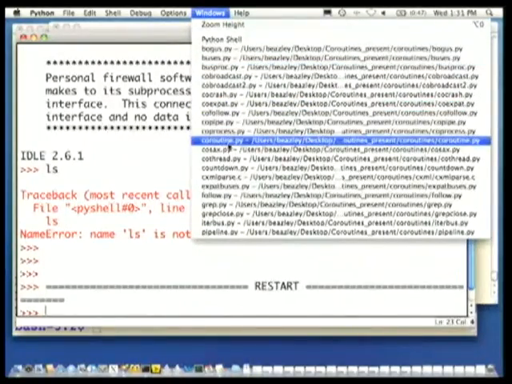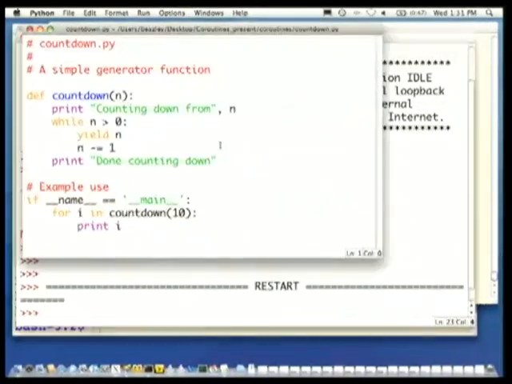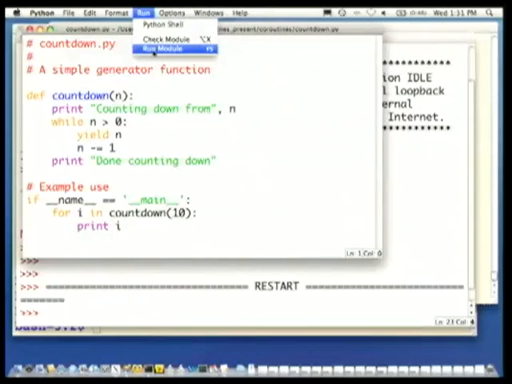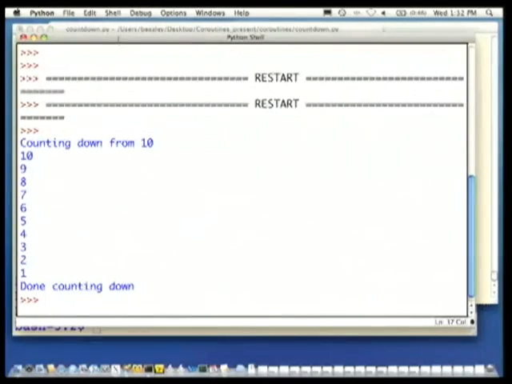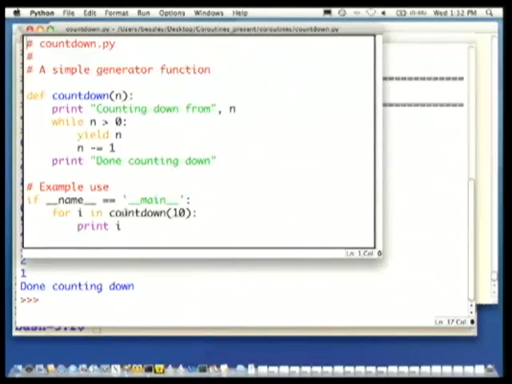This is the simple generator that I defined here. The way that it typically gets used is to hook it up to a for loop like that. So if you were to run this, what's happening is this for loop is calling next on the generator function, and this yield statement is popping out values to use in the for loop.